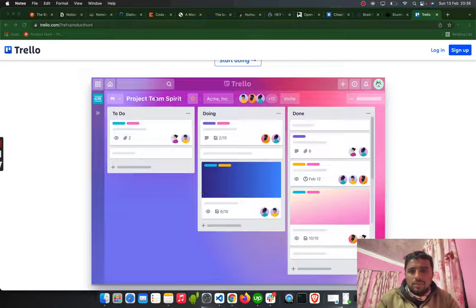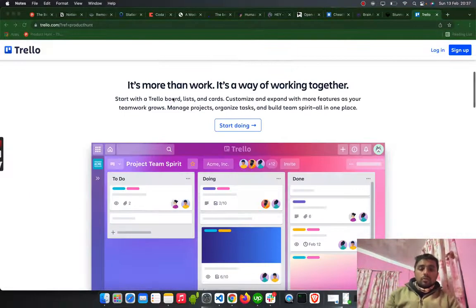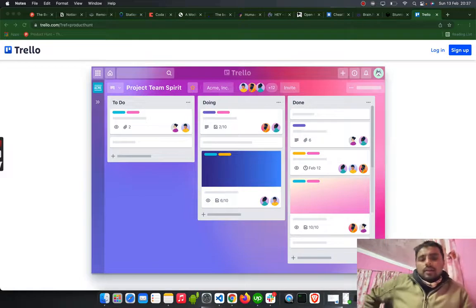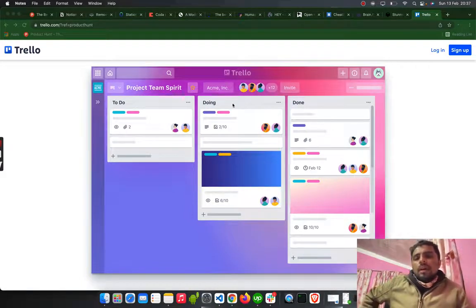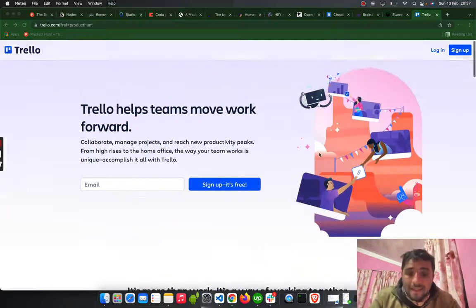The project team is spread out. Good work, Trello, by customizing the graphics and keeping this portion. And definitely there are different people. Some people are doing this card, some are doing this card. I think it's going on in the doing section, and once it's done, it will be in the done section.